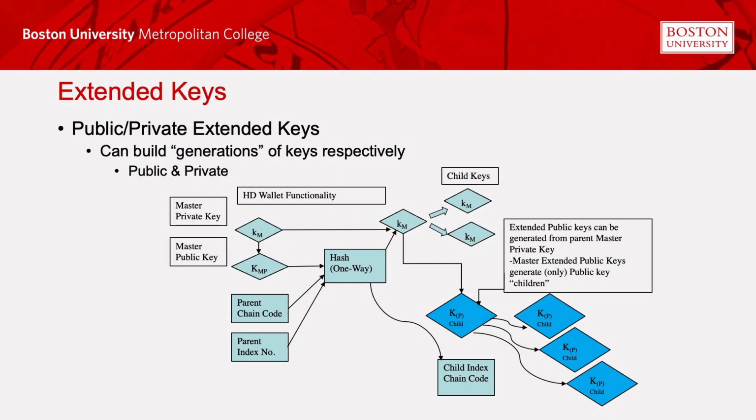Now, there's another special set of hardware in these devices, which allows us to build public keys and private keys that we call extended. So the hashing function adds a little information to it, and it makes an extended private key, extended private master key, or an extended public key at a certain level on that tree I showed you. Now, the interesting property of these is that you can generate public keys that can have public children. So you can split your key space into the private half and the public half. I know you're saying, why in the world would I want to do this?